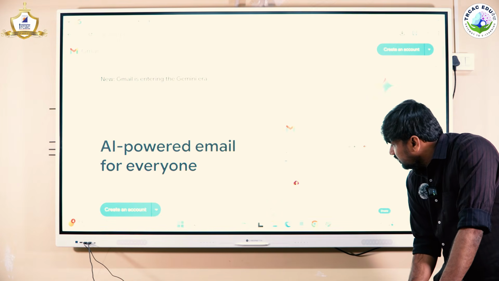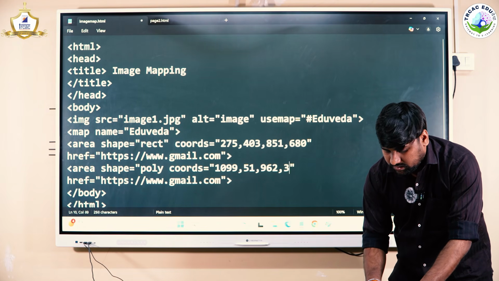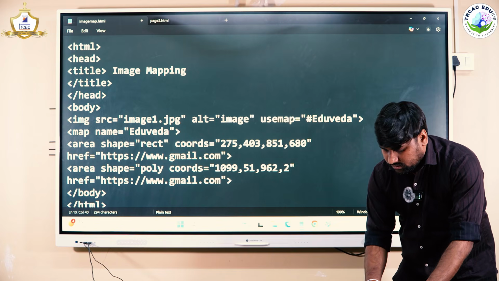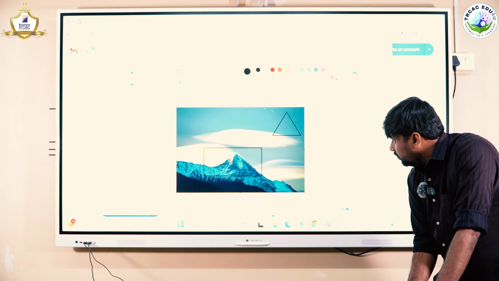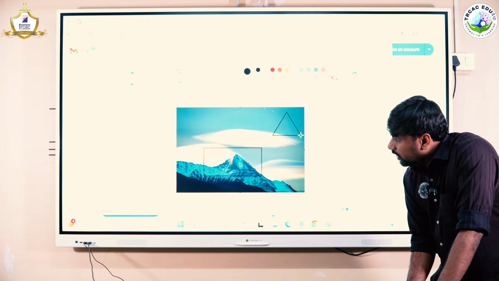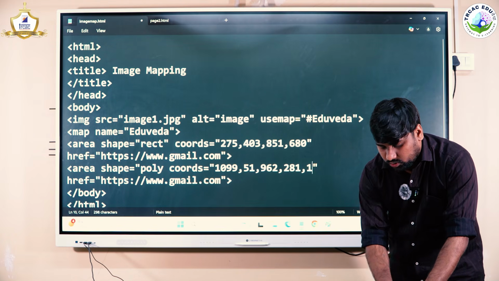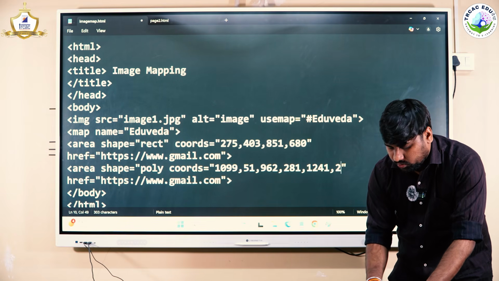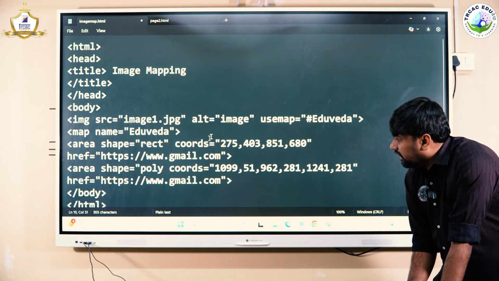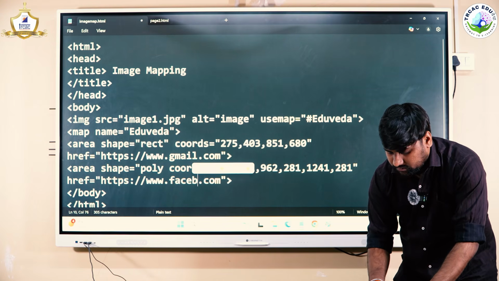So I will write here 962, 281. Again for the last coordinate, that is x3, y3, this is the coordinate, and we will write 1241, 281. And let us give some different hyperlink to this. I am giving facebook.com.